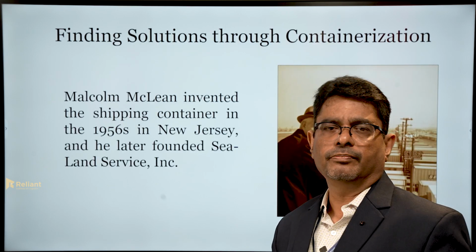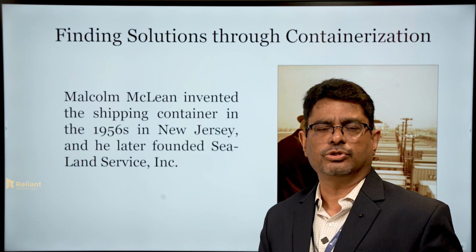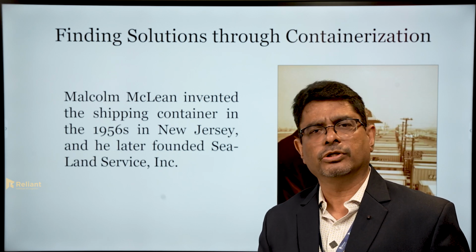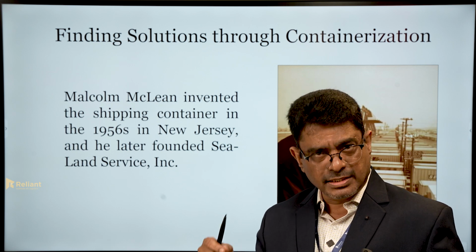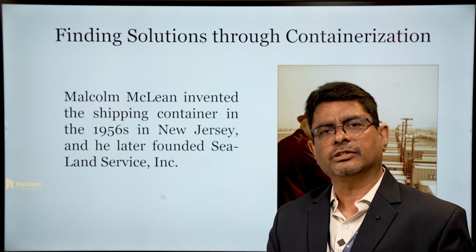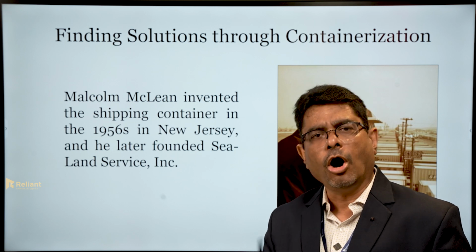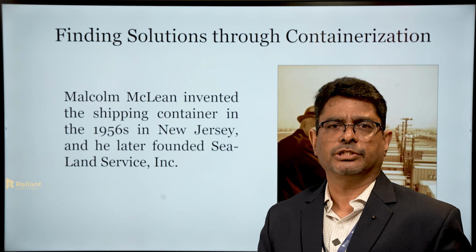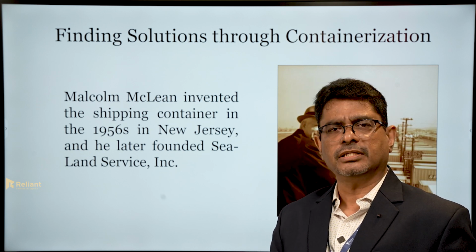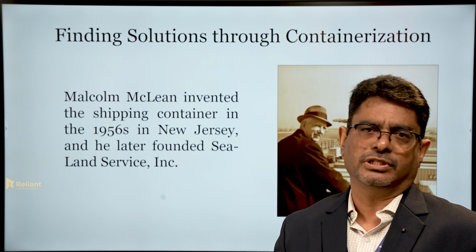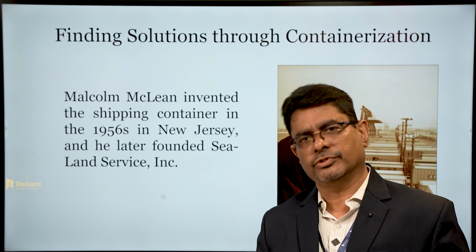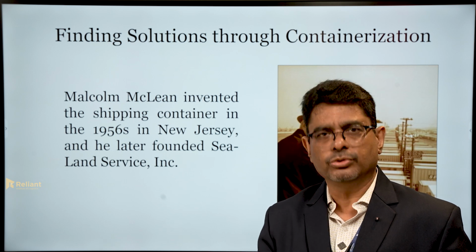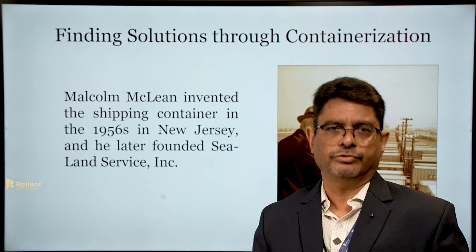So what was the problem? There are so many constraints, so many disadvantages of break bulk ships. So ship owners and the people concerned with this trade started to find ways to improve the operational efficiency of the ships. They tried unitization, palletization, all these things, but these were not sufficient. Even though they improved the productivity of the ships, they were not sufficient for reducing the turnaround of the ship.